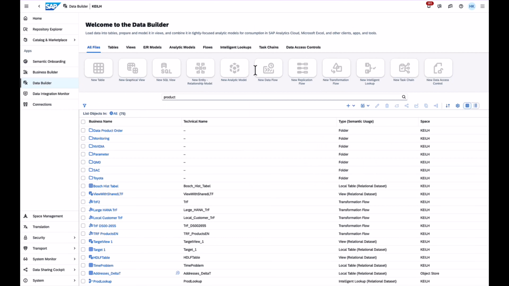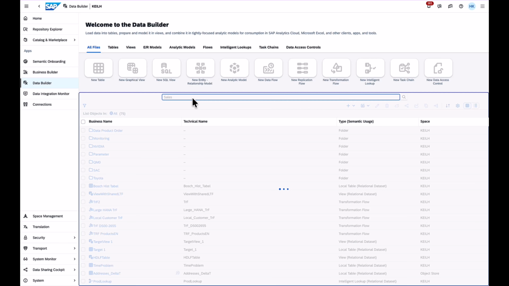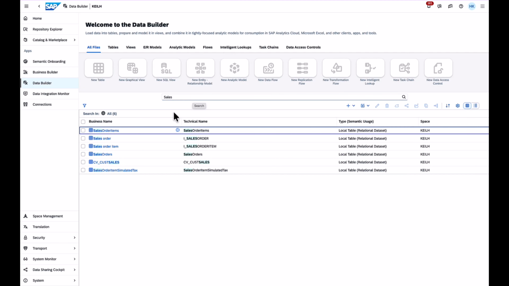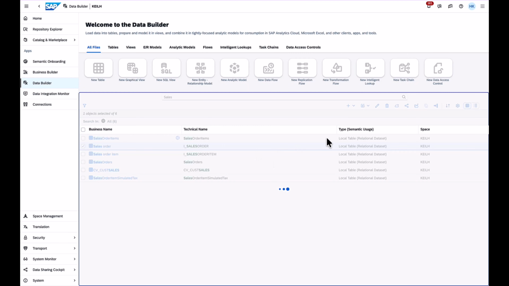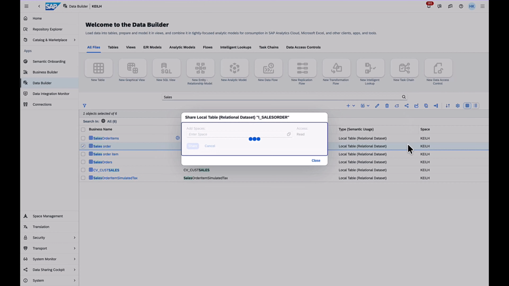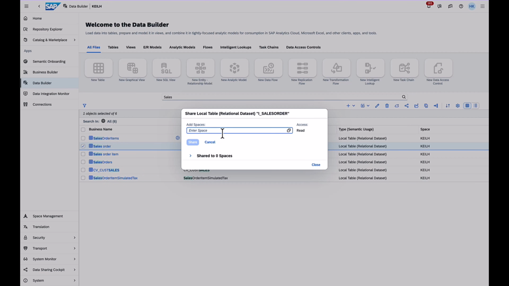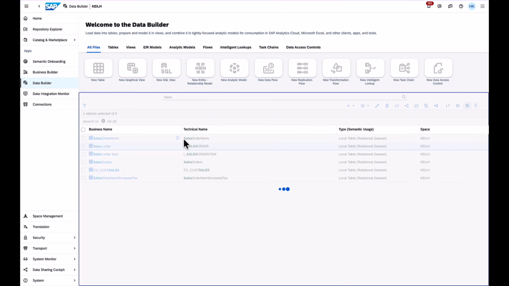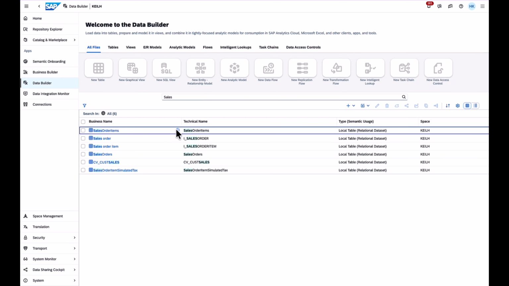How does that look if we are in an object store space and I can search for a local table that I have, and let's take sales orders. We can now share this to the object stores. Prior, you would not see object store, so I'm sharing it over to the object store space now. I'm not going to do this again, so I can do it in a demo. I have already done this with sales order items, and you see, similarly to normal HANA sharing, they get the space sharing items.